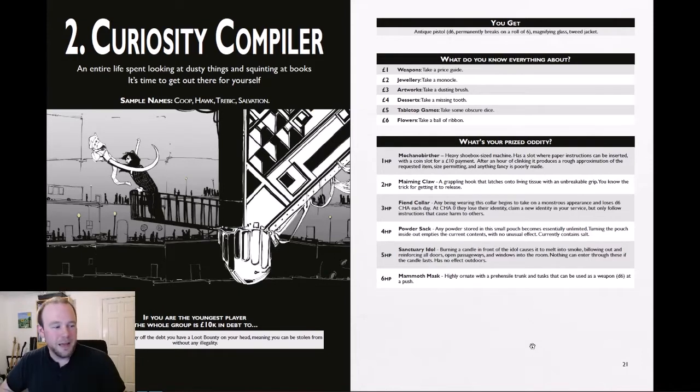So Curiosity Compiler, like I say, it's a cool character to get, but you're going to end up with, again, remember, you're going to have low ability scores. So you're going to be a somewhat fragile character, but you're going to have this cool hook that you are somebody that knows a lot about curiosities.